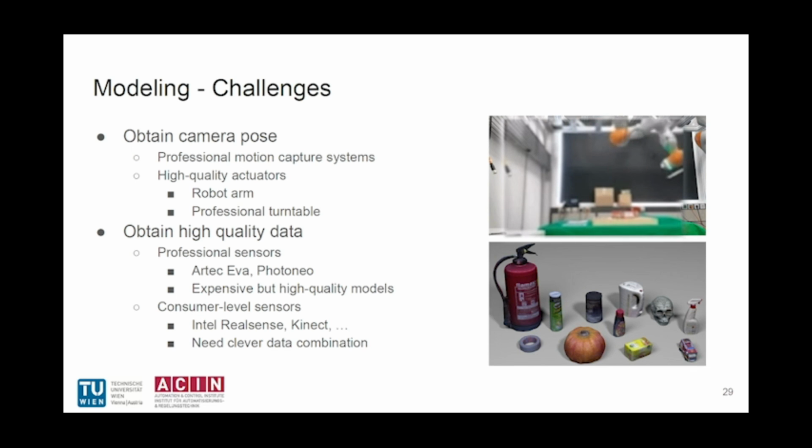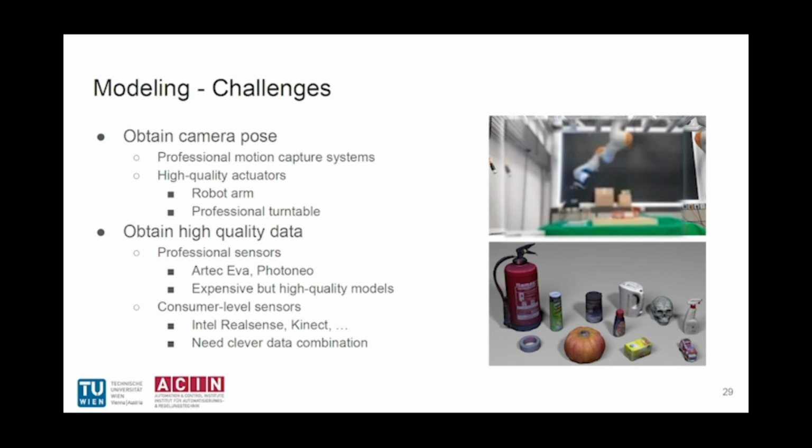But you can obtain very good models. Ideally, you would want to obtain the model from the same sensors you use for the pose estimation itself. But there are two major issues if you try to do that: first, how to obtain a reliable camera pose, because you will have to combine many views, and second, how to obtain high quality data for every single view.